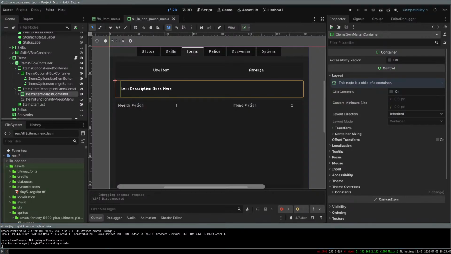I need to pull up the item database again. I don't remember where the description of the items go in the Final Fantasy VII menu. I mean, the Final Fantasy IX menu.